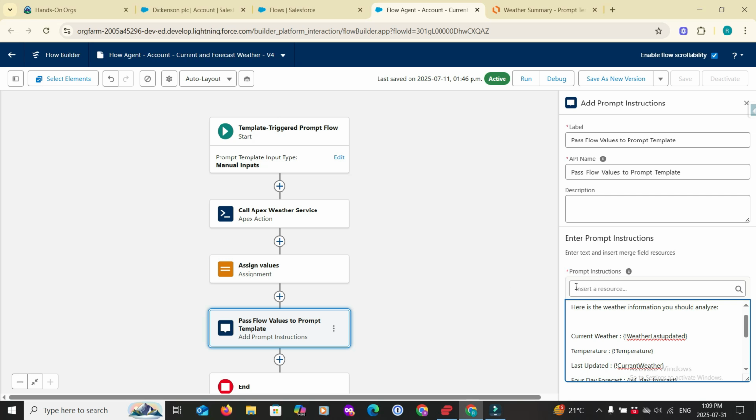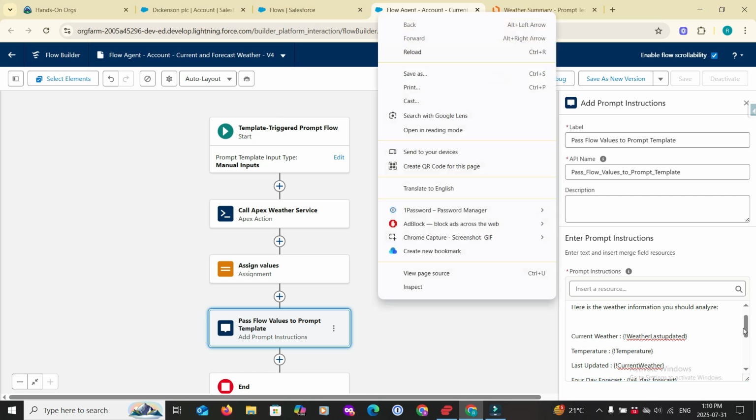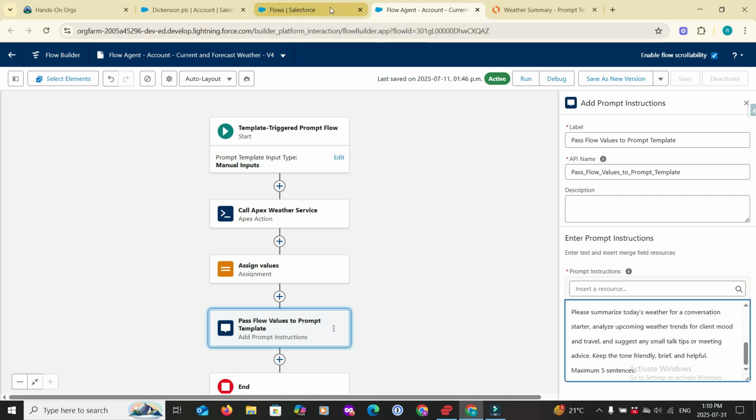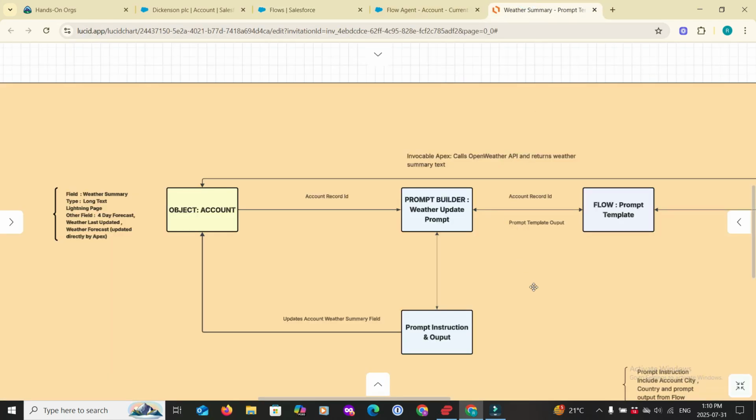So the good part of this is that now that it's been enabled, if we have another use case, we can reuse this flow in another prompt, because if it's acting on an account object, this flow is available for it to be reused. So that's the good part. We can reuse these flows as well. Yeah, so this is the flows. I think this is what is there.